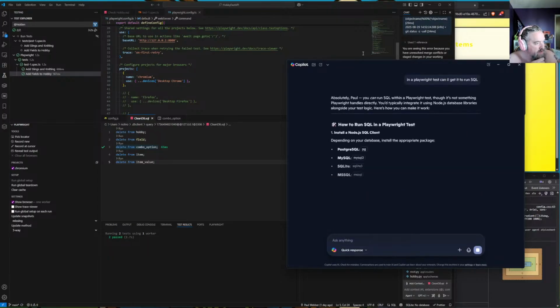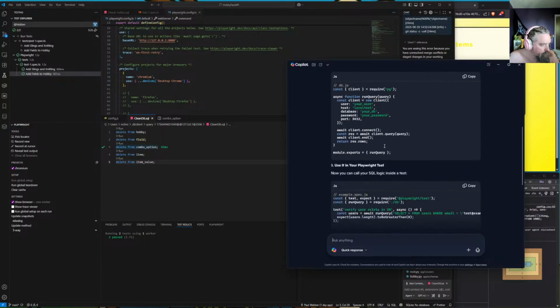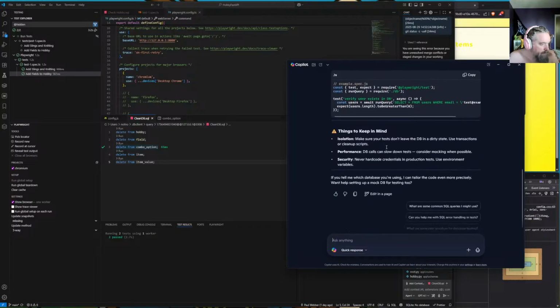You can run SQL within a Playwright test, though it's not something Playwright handles directly. Typically you integrate it using Node.js database libraries. May look into that later.